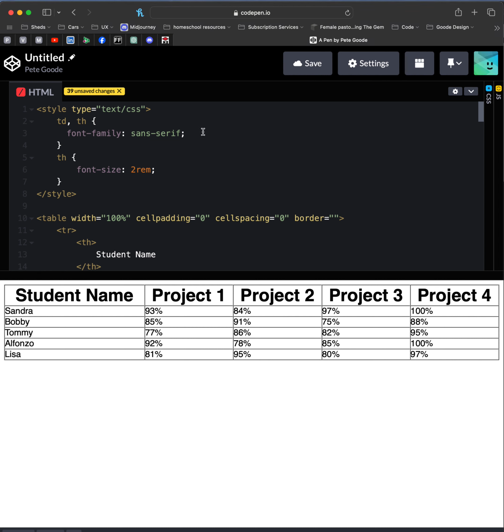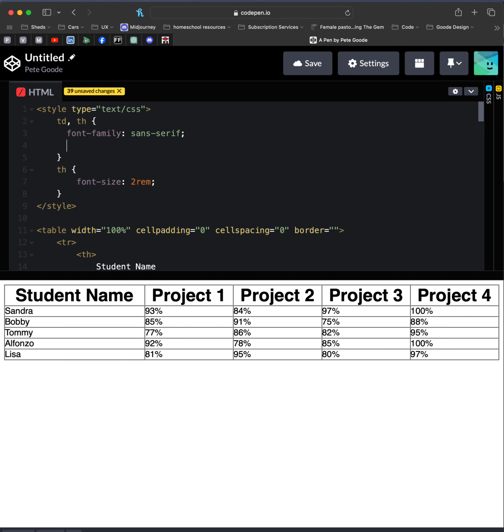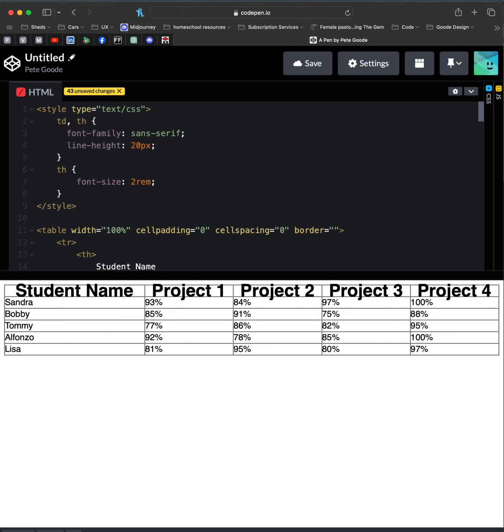Okay, and remember we also have spacing. Spacing for the text is based on the line height. Okay, that line height could also be done in pixels. We say 20 pixels, and you'll notice that things get bigger, but it's the size of the text that gets bigger, and how squashed it is. So line height is going to determine that.